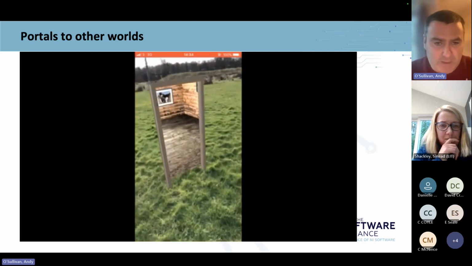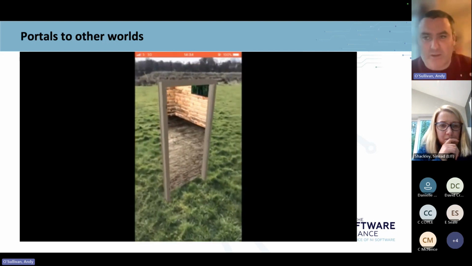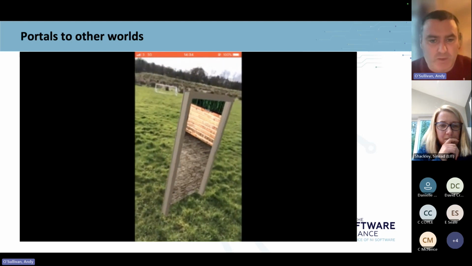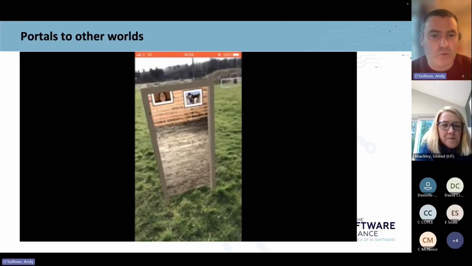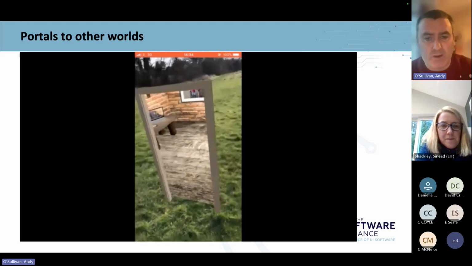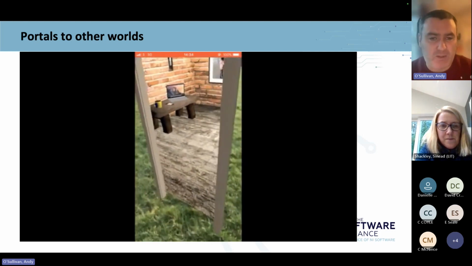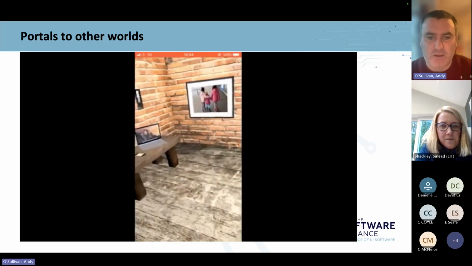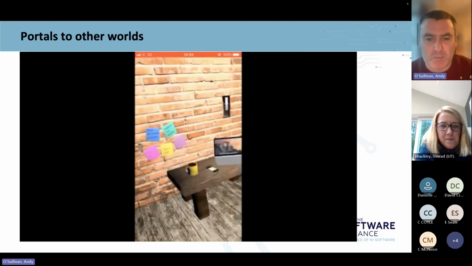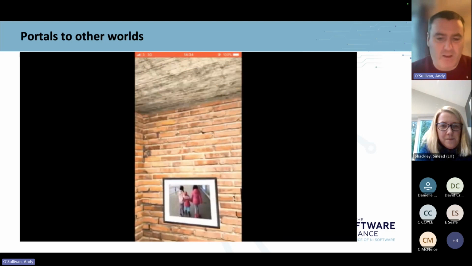This is something else I built a couple of years ago. I've called it an office in a field. It's basically what you're viewing through the camera on your mobile phone. In the future, theoretically, you could view it through the Vision Pro if you're wearing one. But it's basically a virtual reality office out in the field beside my house, and in there is various content.